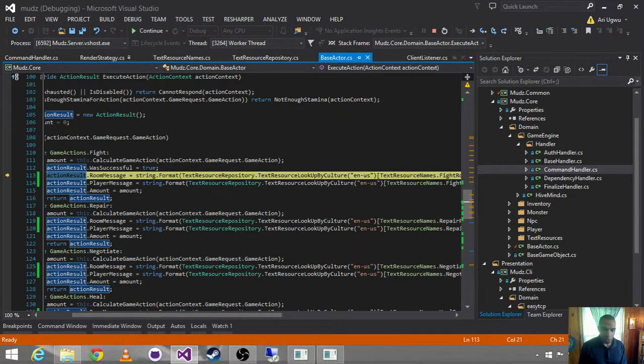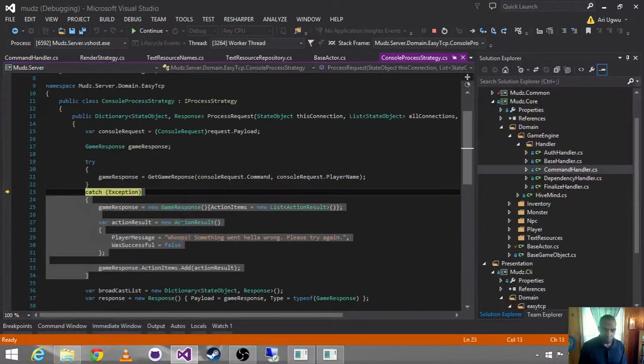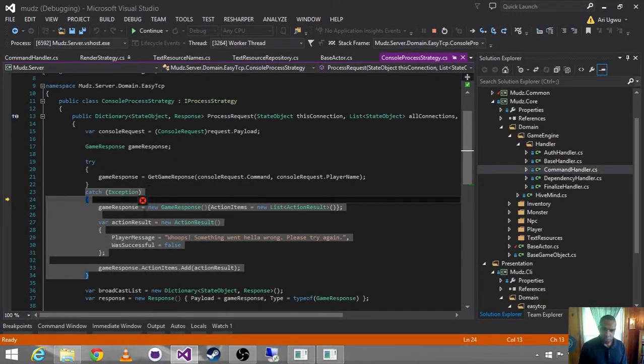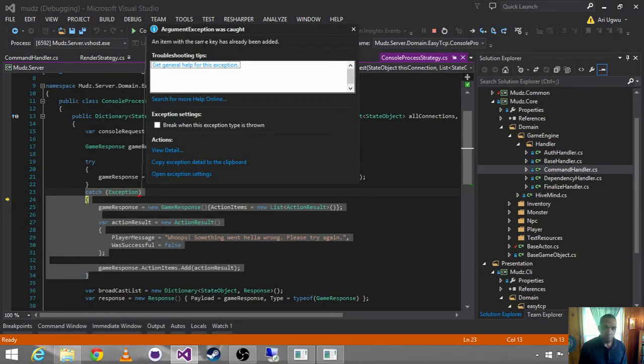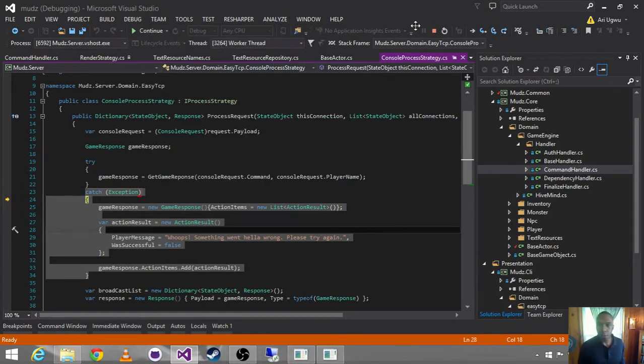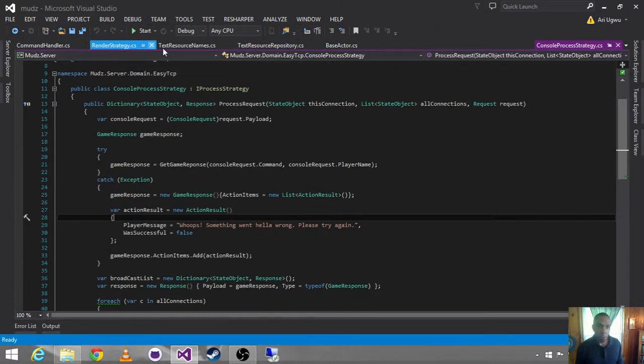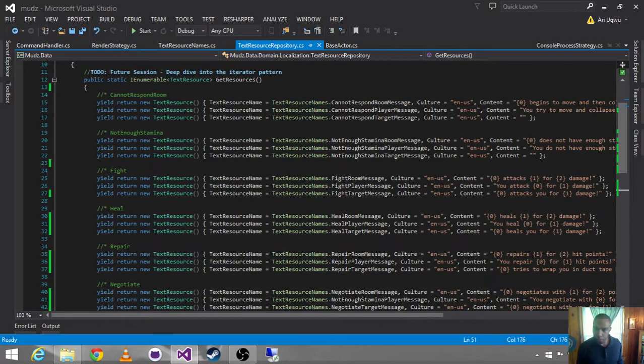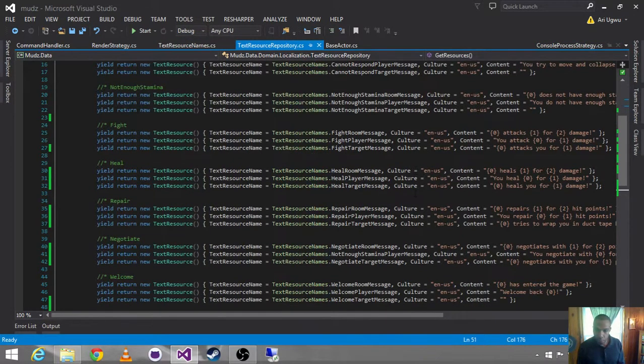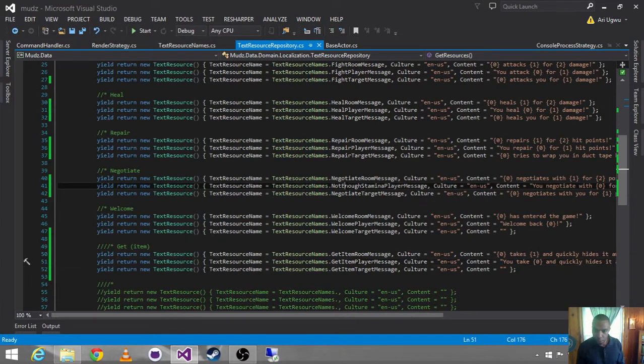All right, so here's where we could go crazy. Oh, yeah, look at that. And I'm also not displaying this guy. So there's another place I need to put my text resource in action. And adding with the same key has already been added. So I just have a goofy something or other in my repository, probably. Look at that. Jumps out right at you.